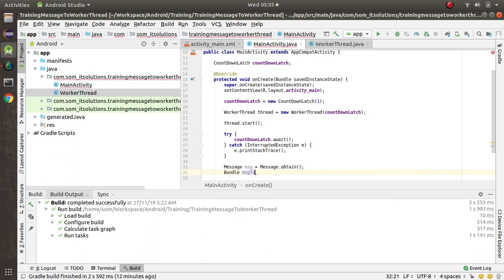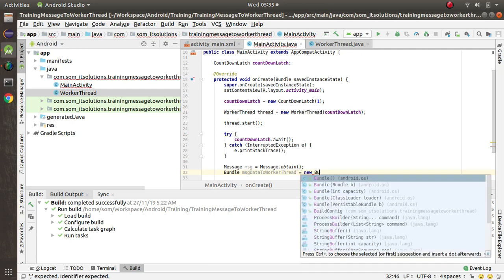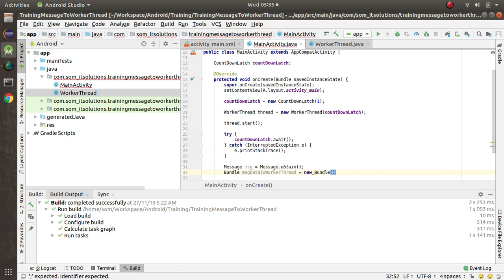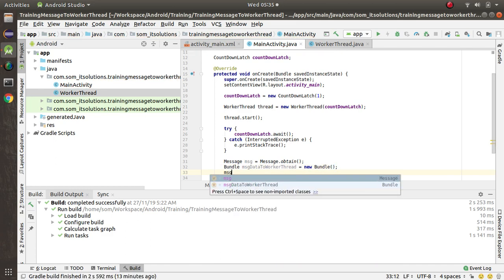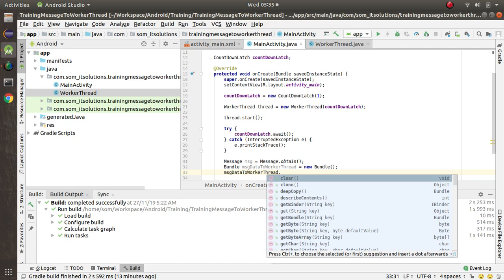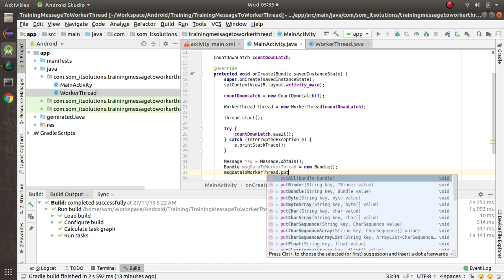So a bundle, message data to worker thread, new Bundle, we're creating a bundle. Then message data to worker thread dot put character sequence.